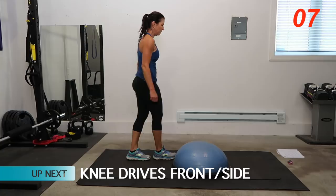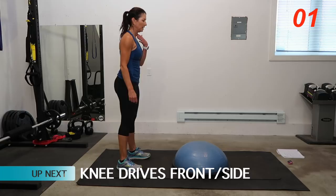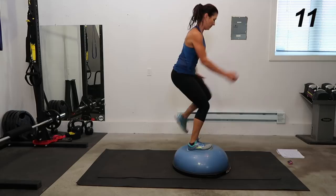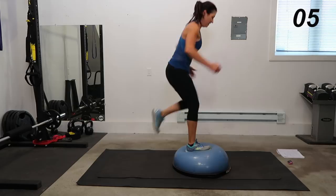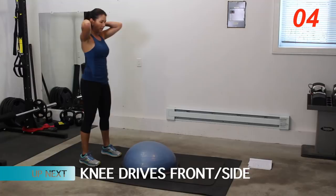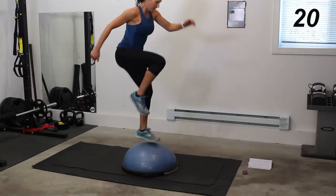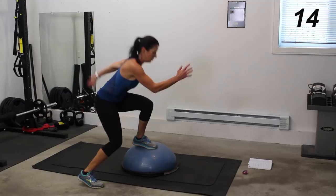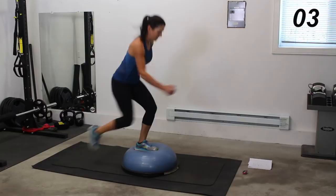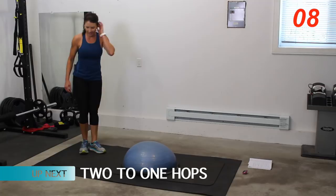Facing the BOSU and getting ready to do the knee drives from the front and the side on one leg. And switching sides. Sideways to the BOSU for the 2-to-1 hops. You can decide if you're going to move around in a circle or if you're going to stay in one place.